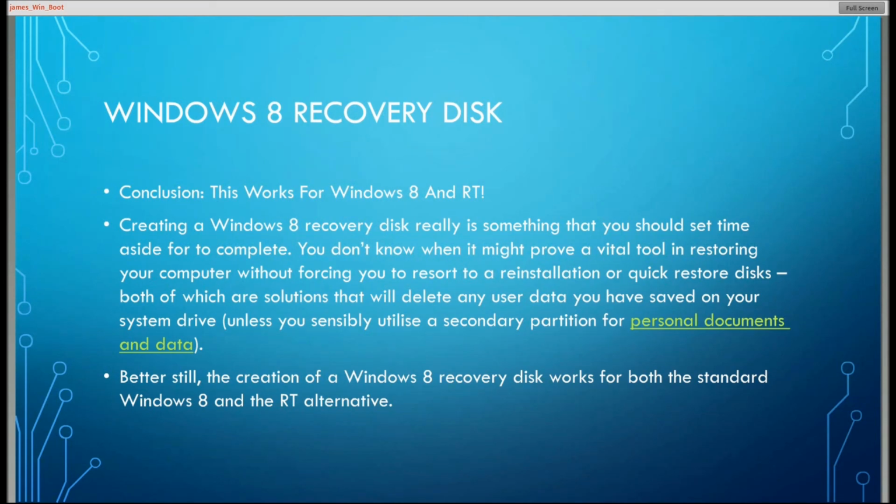Anthony, XP, no, it's a whole different animal. Although you can make a recovery disk or boot disk, it has to be specifically for XP. And I did have instructions for making what they refer to as a Windows XP install drive. I didn't include it in this presentation, but there are some simple instructions that you can use.